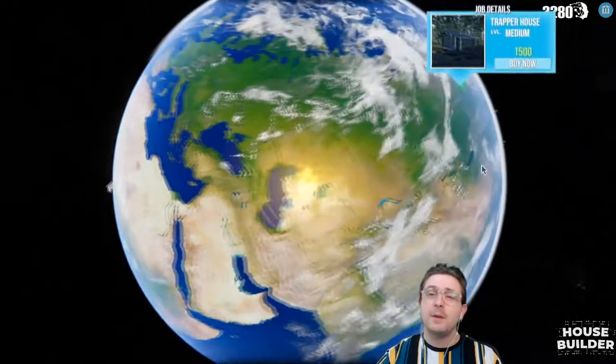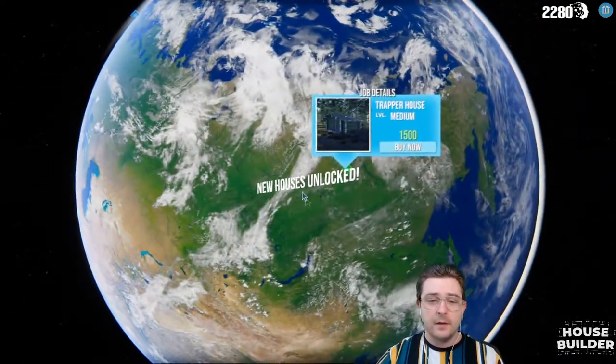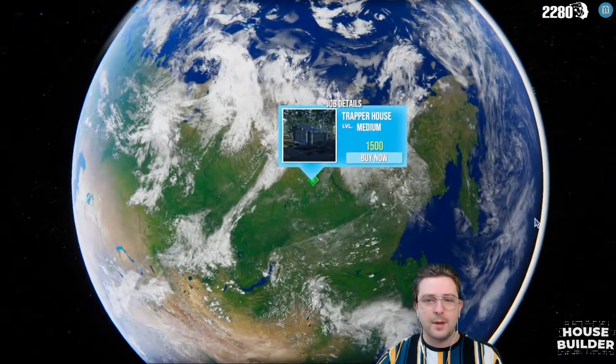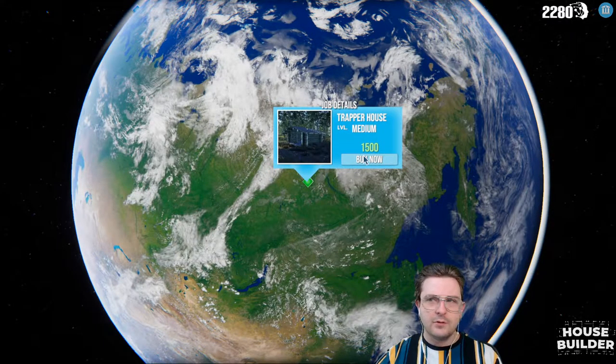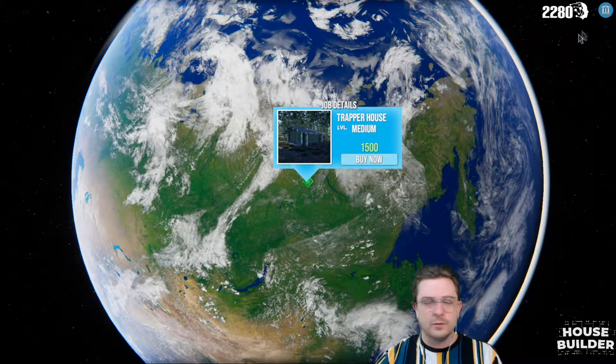We did it. We did the mud hut. We did the igloo. And now there's a new house that is unlocked. Oh, baby. This is the Trapper House. But you buy it now for $1,500. So I guess this works as a currency, which is what you use for your skill points as well. We have 2,200 if we wanted to do something with it, but we don't.